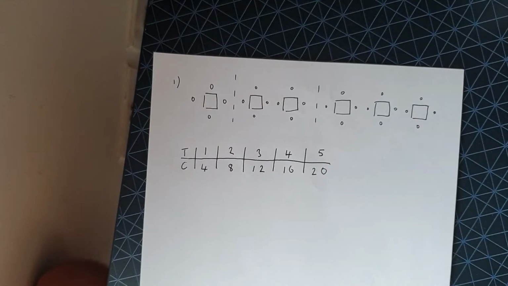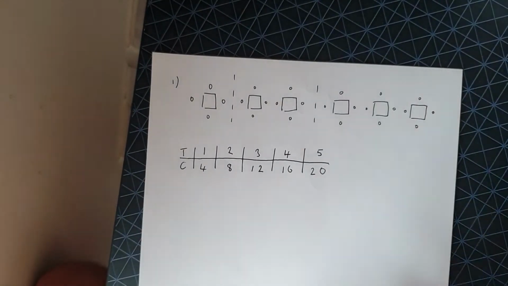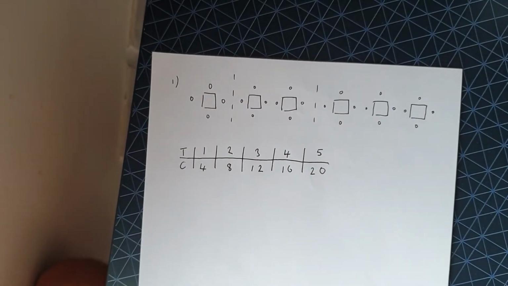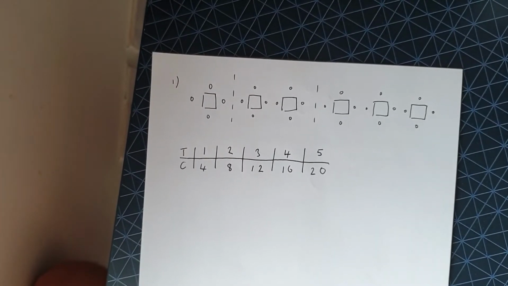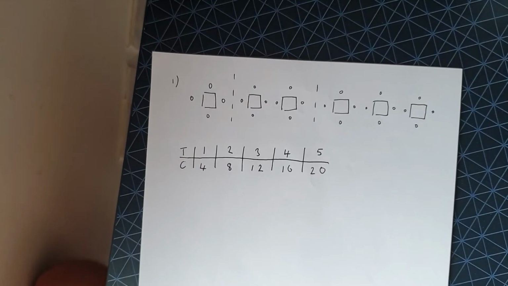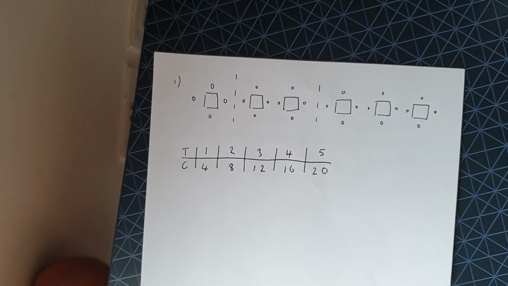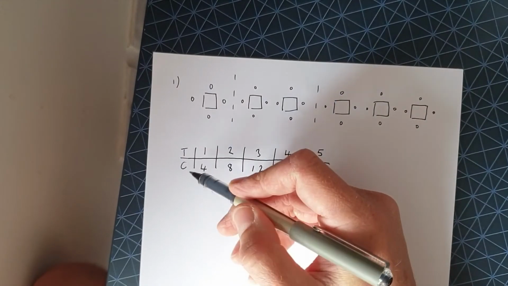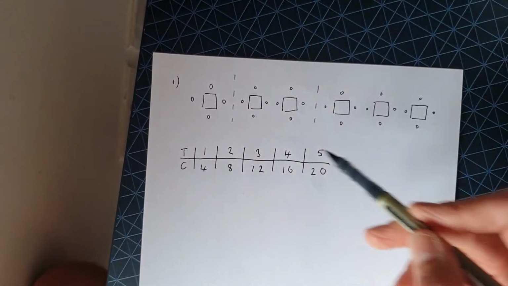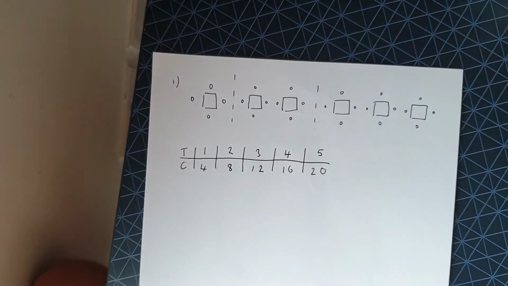Okay, so we can see that we are still dealing with the lists, the pattern written out in a list format, but we've just moved it on a wee bit, and we're now looking at patterns in tables. By writing out in a table, what it allows us to do is write out the formula or the rule for the nth term. You might hear that or read that in textbooks, the rule for the nth term. What they're asking for there is a connection between C and T. Okay, they want a formula that involves C and T that describes this sequence, this pattern.